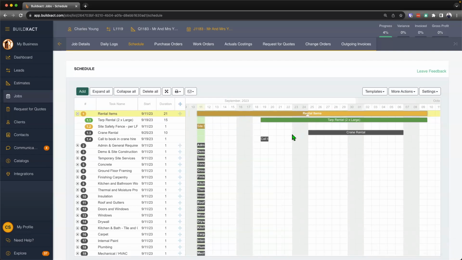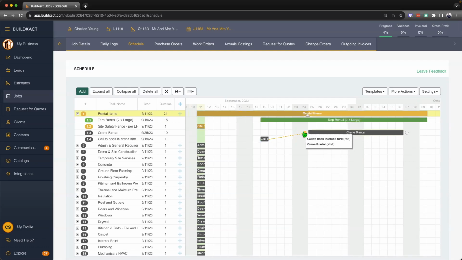Next thing we want to do is talk a little bit about how do we connect items together through dependencies. And so for that, there's two different ways to do dependencies in Buildxact. The first way is really by hovering over an item. I'm going to get these little circles that'll pop to the left and the right. And always going from finish to start, I can simply click and hold my mouse, drag it to a corresponding item.